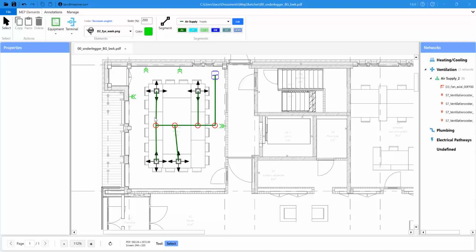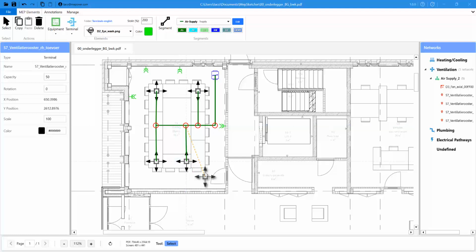All right, so what we have now created is an actual connected network of segments. If I want to move this fitting, I can do so and move it to the right. You can see it will snap to the orthogonal intersection snap point. But you can also drag segments, and it will drag the segment, the fitting and the terminal along with it. Or you can just drag the terminal and it will also update the position of the segment.